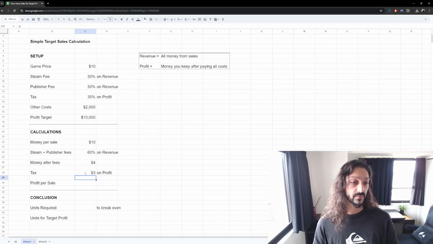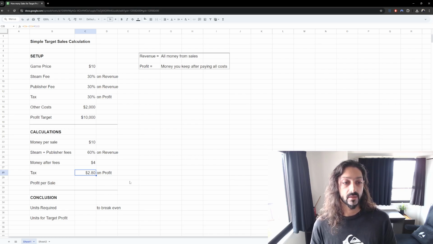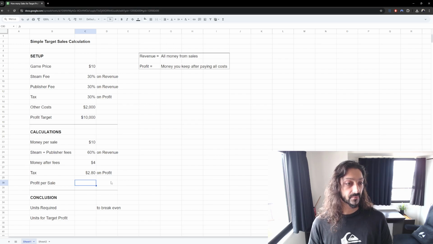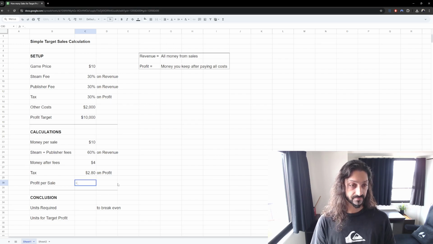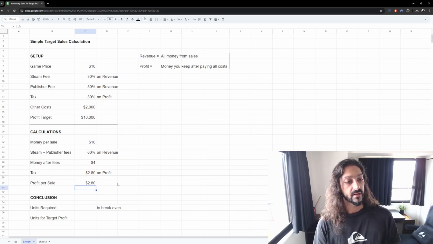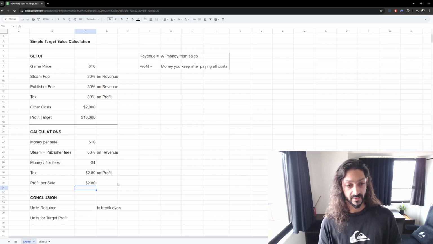And so we're left with $3, which is actually not correct because Google Sheets is trying to round up this value. If we increase the decimal points to the right, we get a more precise result, which is $2.80. So this is the profit that we will have for each sale that we make.